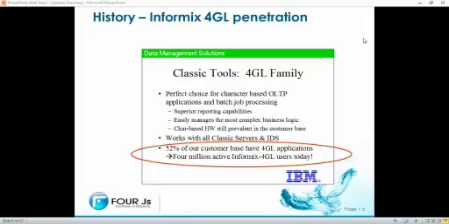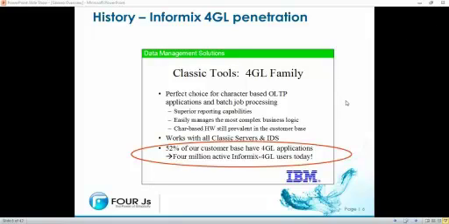For example, we have all these great front ends that we're going to talk about today: the desktop client as well as a web client that we can use with mobile devices and web applications. We've got options for showing and hiding things on the screen dynamically that we didn't have with 4GL. We have some built-in classes and methods we can use to manipulate objects on the screen. A lot of functionality with Genero BDL that we didn't see with 4GL.